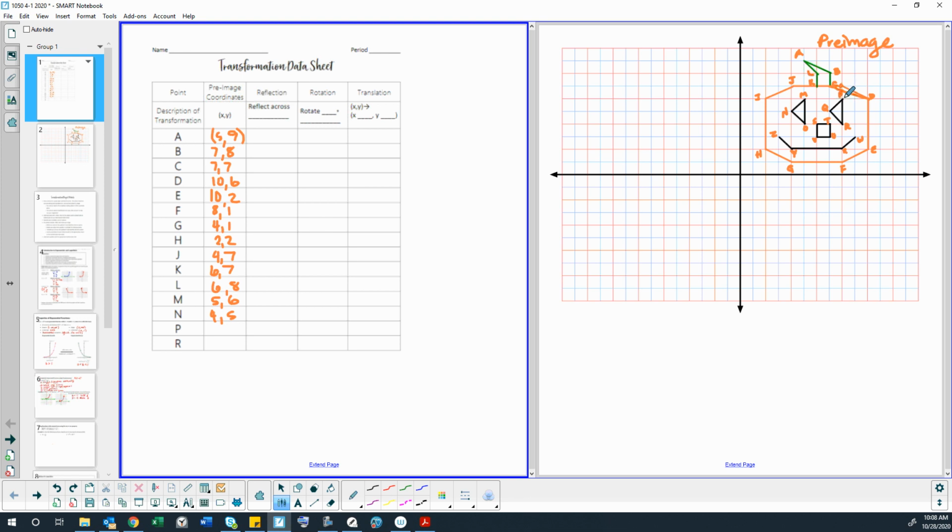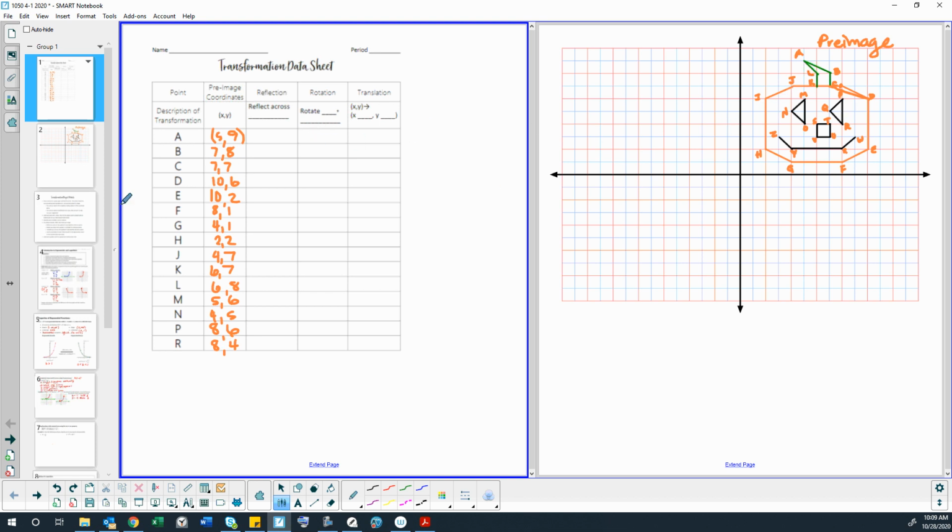P is this one over here. Let's see, 2, 4, 6, 8, and then 2, 4, 6. So 8, 6, I think. And then R is this part right here. So 8, 4. So obviously I don't have all of my points listed, and maybe I should have chosen something simpler. I don't know. You get the idea. So I haven't listed all of my points, but many of them.